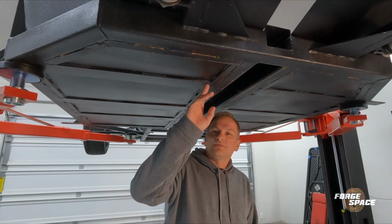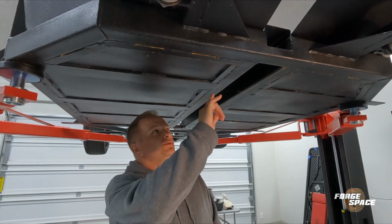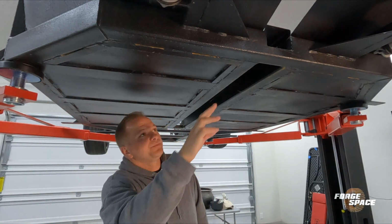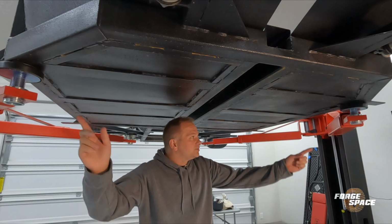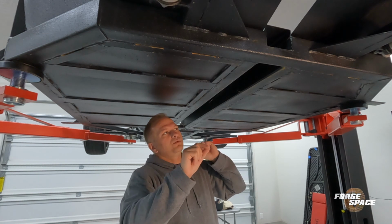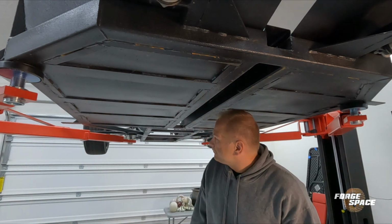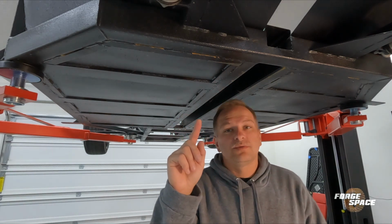So on the bottom here, we have all this 1/4 inch steel ribbing that is put in. So we're gonna cut it. Basically, we gotta cut it right here at the front rail, all the way around. We gotta cut these center ones out. And then once we get all of these ribs and everything cut out, we can go from the top. There's only a couple bead welds across some of the portions, and then the entire floor pan here should drop out. And then that should be it. Then after we're done cutting the floor pans out, we'll move on back.